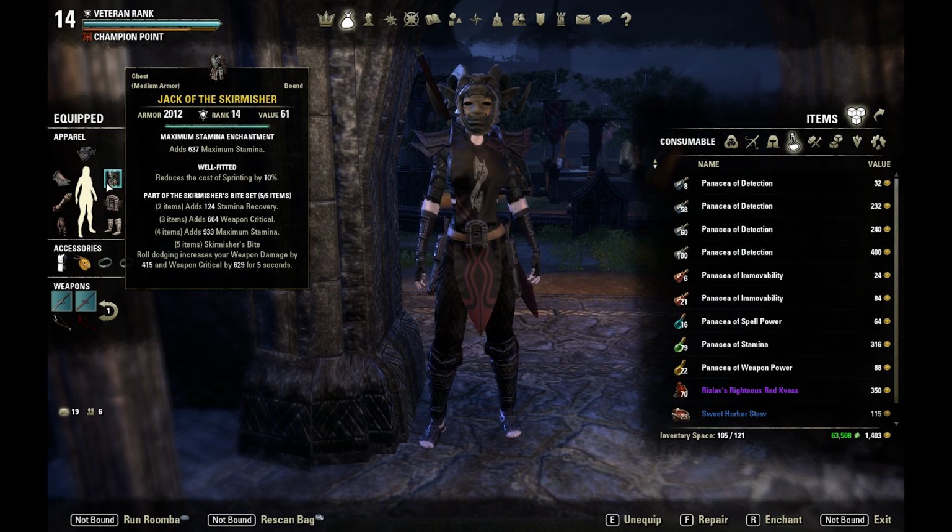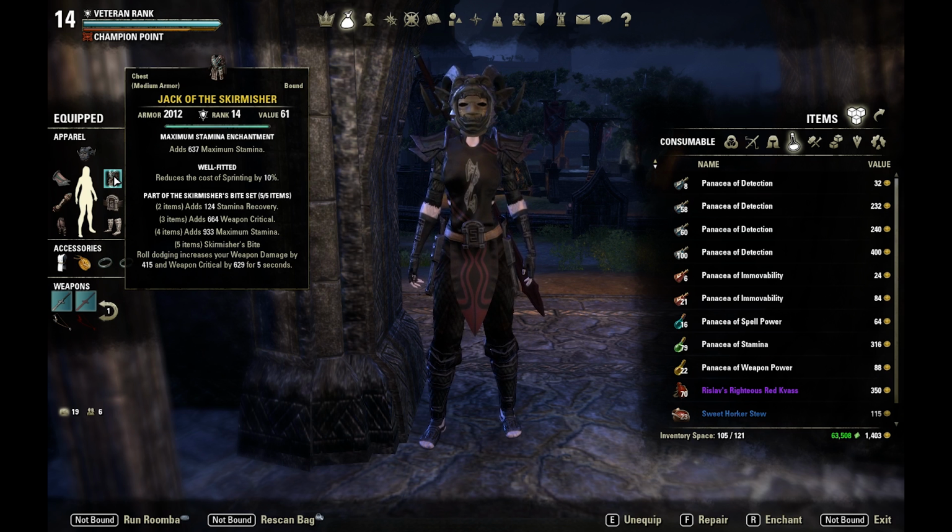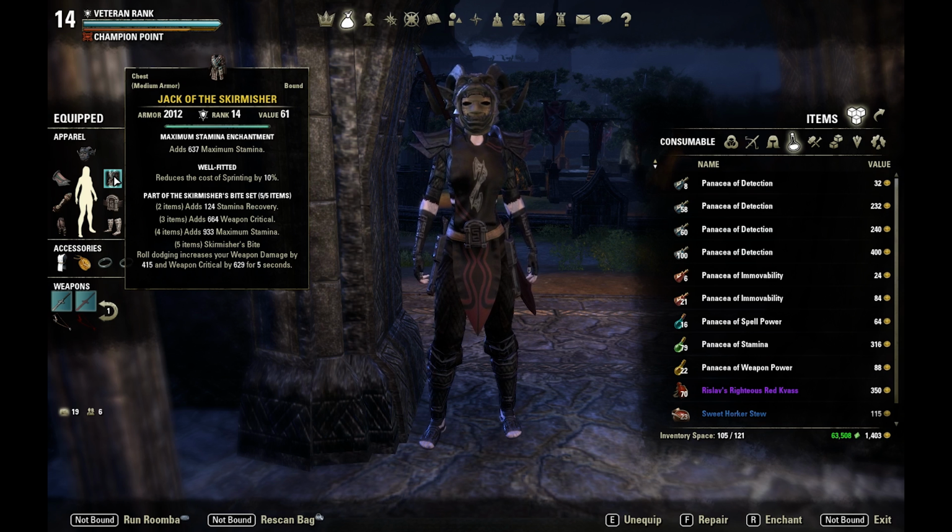Now this set is a little bit expensive to get your hands on, but it's not as expensive as the Shadow Walker pieces. But it is a great endgame PvP set, as roll dodging is very important to PvP, especially for this build, and the amount of damage that it allows you to pump out is higher than any alternative crafting sets that you can make.